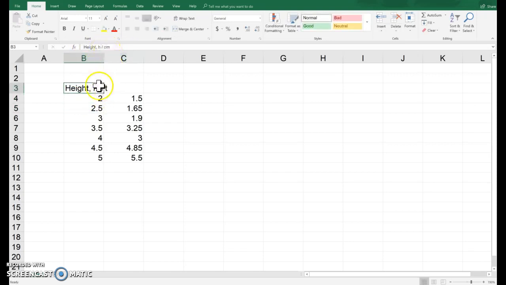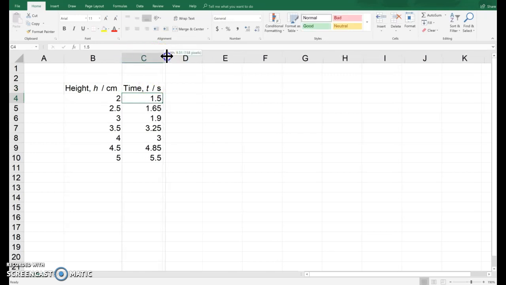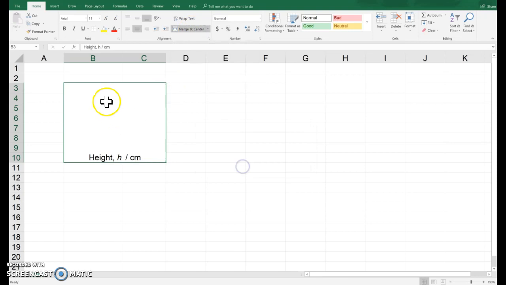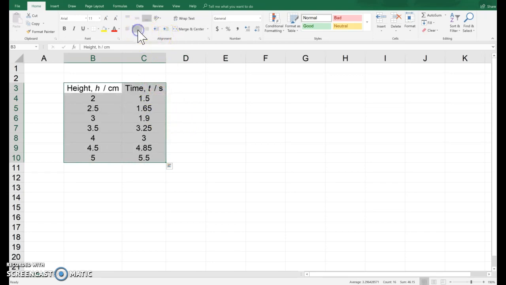Also, my centimeters is getting cut off. So go to the line between B and C, this line right between the column headings, and you see that icon I have? Double click. Same here. Whoops, lowercase t for time, in seconds. Let me double click. And maybe I'll decide to give it a little more room. I'm going to highlight this, and I don't want to merge in center because I don't want to merge it into a single cell. That's not what I want. One massive cell? No. I just want to center, so I go under alignment, center.